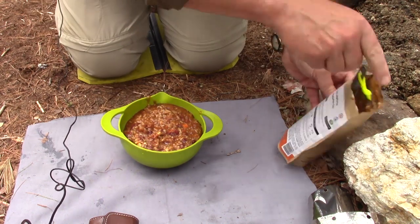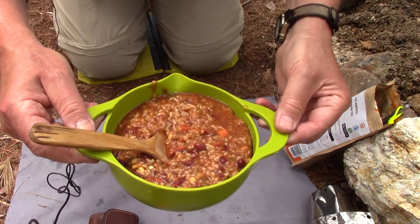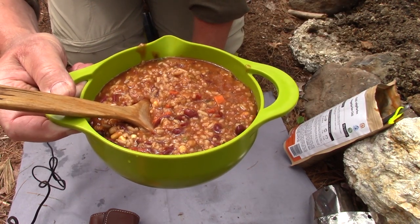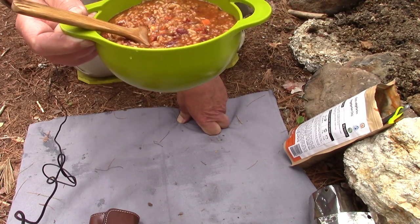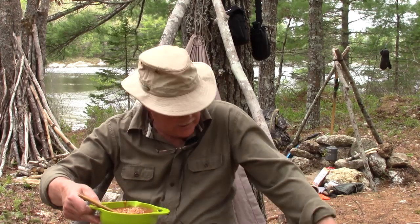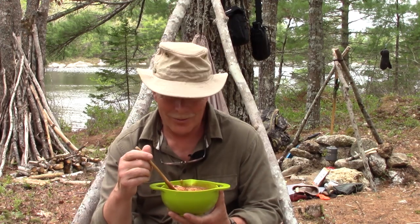It's looking good. I'm going to be eating it with a wooden spoon because it just feels more traditional. You should be able to see it looks like chili with a lot of rice in it — carrots, beans, tomatoes, all the other ingredients of chili — with soy protein instead of regular meat, which is what makes it a vegetarian meal. I'm going to reposition myself in my hammock chair for the taste test. This is a huge meal — holy smokes.